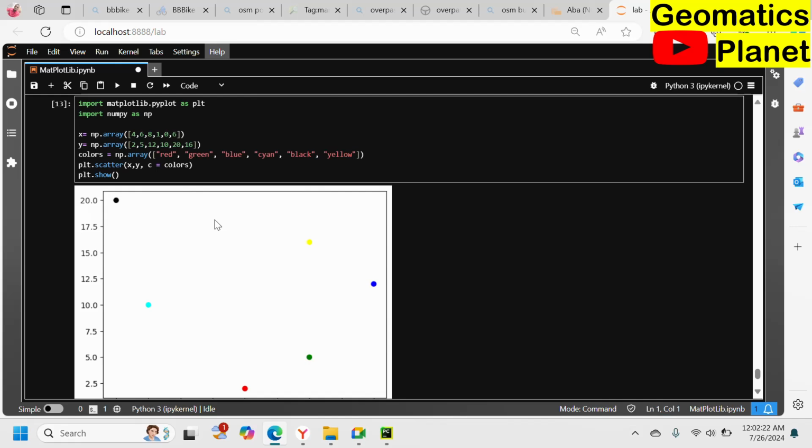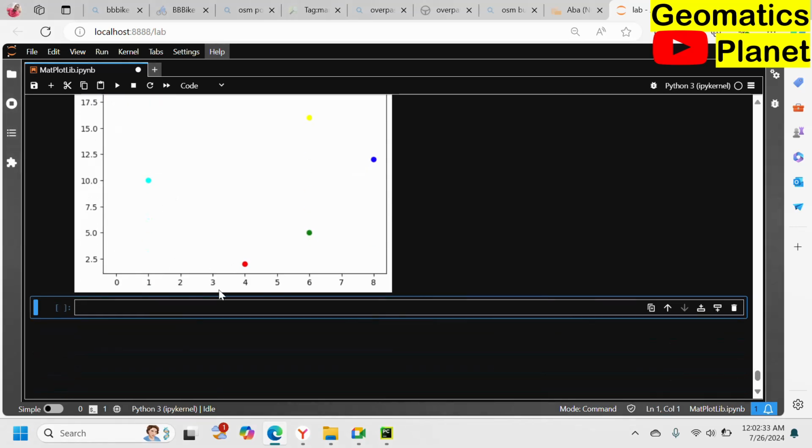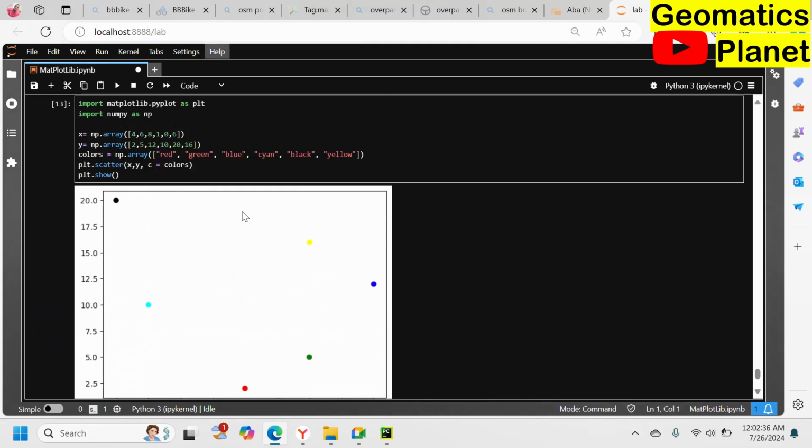Okay, so this was the mistake. And you see here, what did I do? I plotted each value. The red one, which is the first value here, is 2 and 4. You can see 2 and 4, it is red. So this is a way you can assign colors at any point in time. Anytime you want to assign color, you can assign colors by passing it this way.